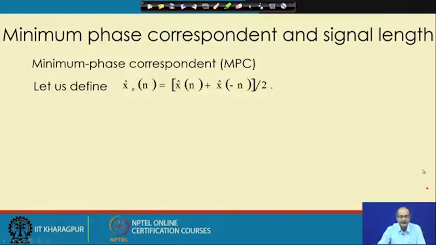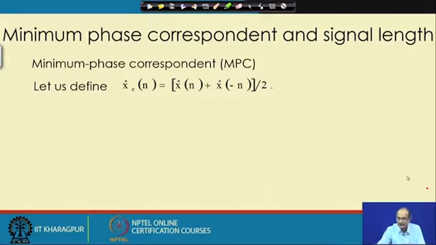Let us define the even part of the signal, or to be more specific, of the complex spectrum x hat n, as x hat E n. That is nothing but the sum of the negative part and the positive part, divided by 2, that means we take the average of that. Okay. And for an even signal, with the reflection across the point 0, we get the same value on both sides. So, that is the even signal we know.